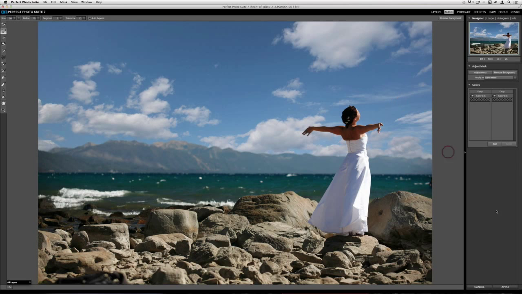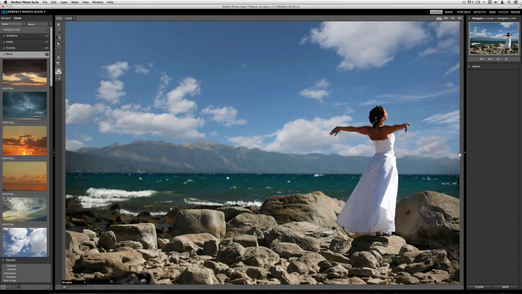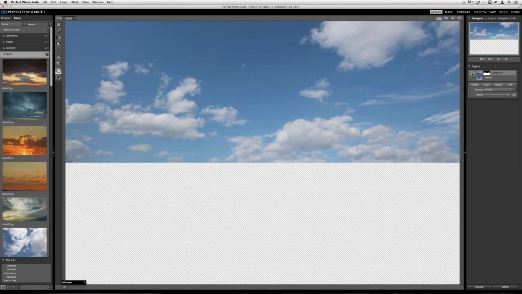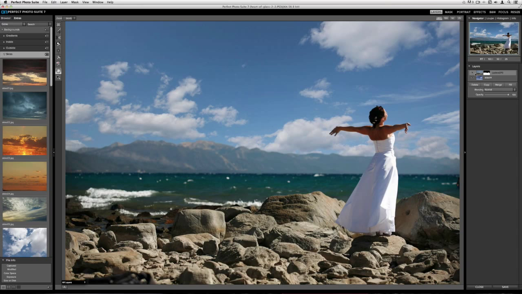Now, once we've gotten rid of our background, we'll go ahead and click on Apply, and it's going to pop me back into Perfect Layers. And there's obviously something wrong with this background. It's exceptionally obvious that this was a background that was added in. And you'll see in my Layers palette, I've got my new image with the sky taken out, and I've got this brand new sky. However, it looks ridiculous, unfortunately. It looks really ridiculous because it's completely in focus. You can see all the edges of the clouds, but the background here doesn't look very good.